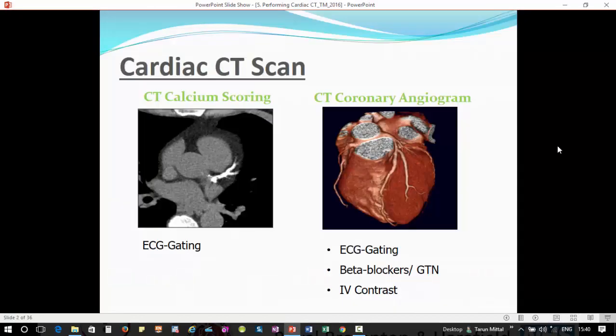So here are two examples of the type of scans we're going to perform. On the left, you've got the calcium scoring scan, which is obviously a non-contrast scan to give us a scoring of calcium loading in the vessels. It's ECG gated to reduce patient movement, but has no contrast and no other drugs. So it's a very simple diagnostic test that most centres will run through areas such as rapid access chest pain clinics. We can do these as a walk-in service if necessary.